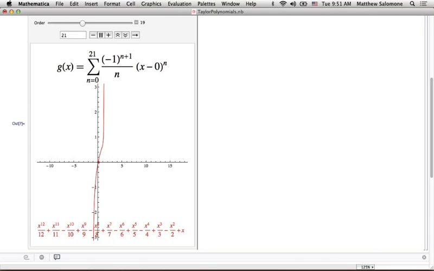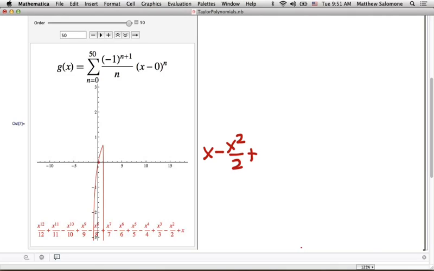And the further out that we go, more and more partial sums, we find out that something happens. Yeah, we get kind of this little propeller action going on here at the end, right? So here what we're looking at is the 50th partial sum of this power series. In other words, this graph that we're looking at on screen right now is the graph of the partial sum, which looks like x minus x squared over 2 plus x cubed over 3 minus x to the fourth over 4 and so on. And the very last term we have here is actually minus x to the 50th over 50.